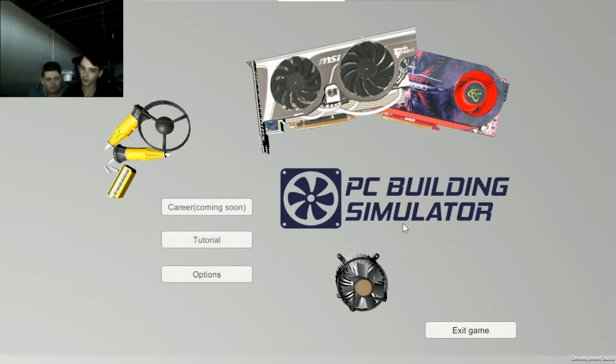World Zap here. Welcome to PC Building Simulator. I saw this on, what was it, itch.io? Itch.io. And, I mean, it's just, you know, building a PC. I just wanted to show it off like I did with that one game way back when. Tennessee Turmoil? Yeah, that game.